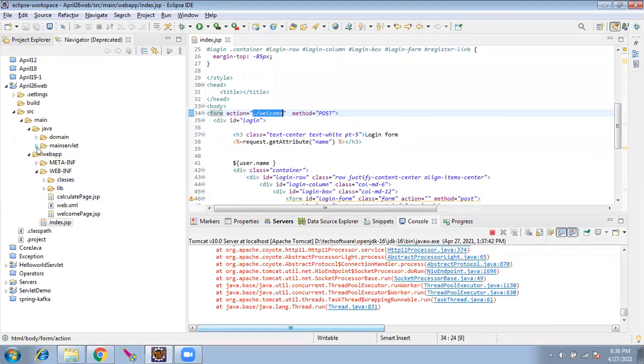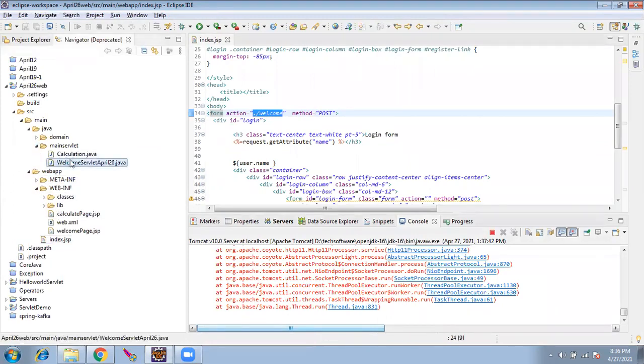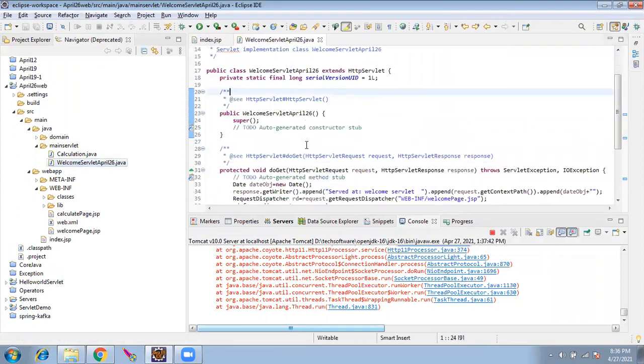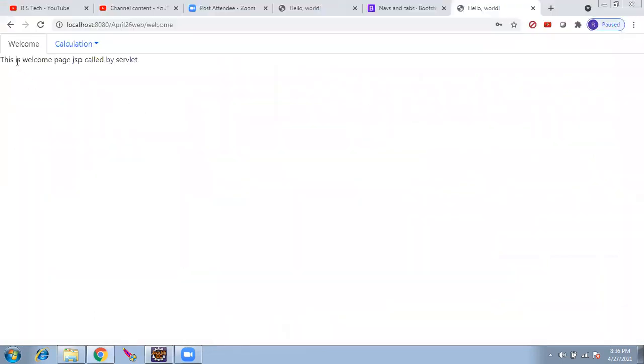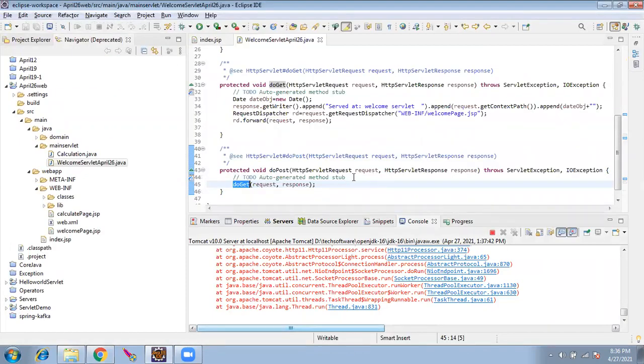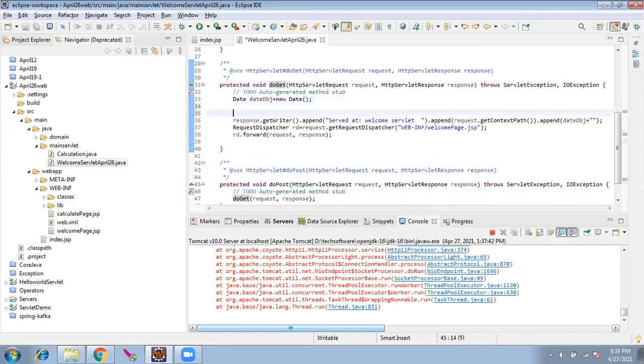I'll go to the welcome servlet. Here it will come to the post. From the post, it is calling doGet. So from the post, it goes here. That is why our page is getting loaded. So in the post, I'll give a sysout. Anyway, it comes to the get method, right? I'll give a sysout, which we studied in core Java.